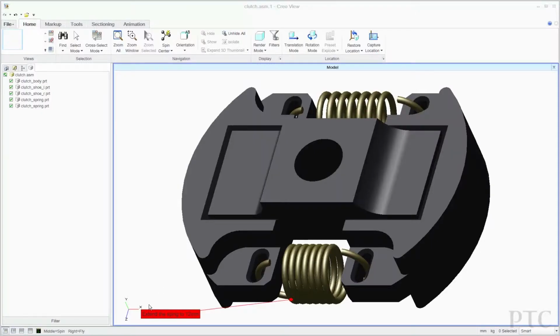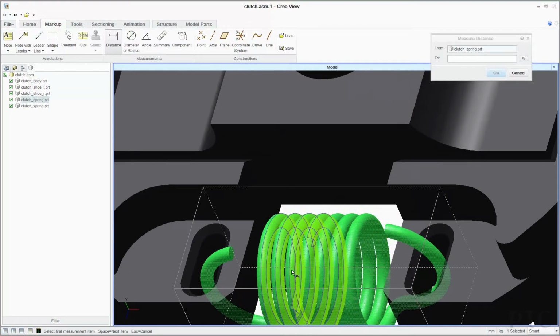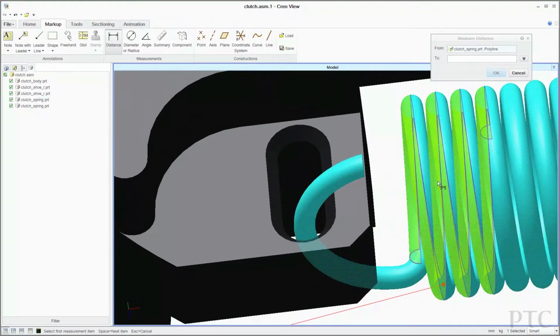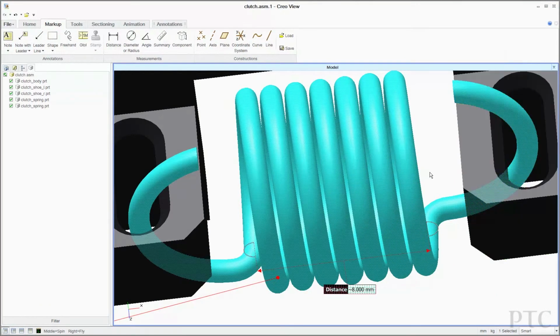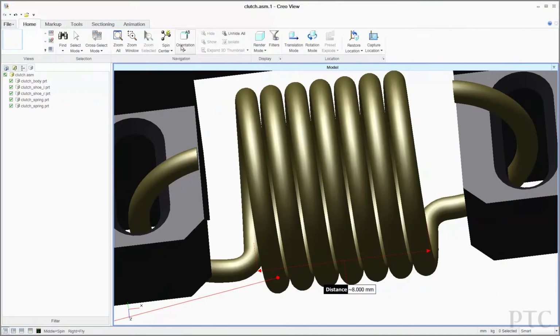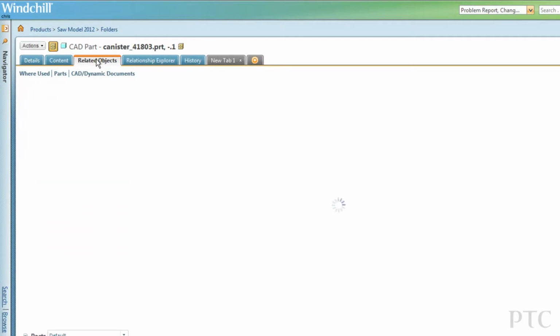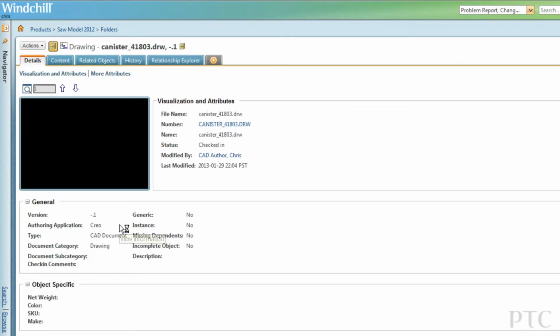We've also included PTC CreoView Lite, PTC's visualization tool. This is a great way to distribute information to people who do not have design tools on their own computer, but need to see and interrogate product models. Reviewing a particular design, making comments or markups, and taking measurements can all be done without disturbing the original design file. PTC CreoView Lite can also be used to interrogate 2D drawings as shown here.